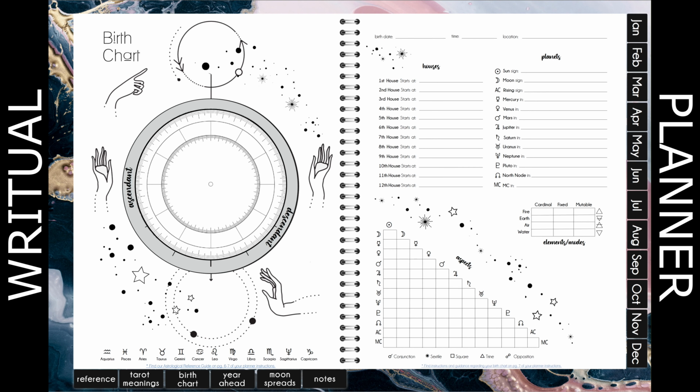And then we get into your actual journal pages. So at the very beginning is your birth chart. Some people want to fill this in, some don't. I wanted to have it in here for anyone who likes to be able to reference that throughout the year. And again, if you go back to that second page of instructions, it gives some examples on how to actually fill out these different fields and where you can find that data online specific to you.